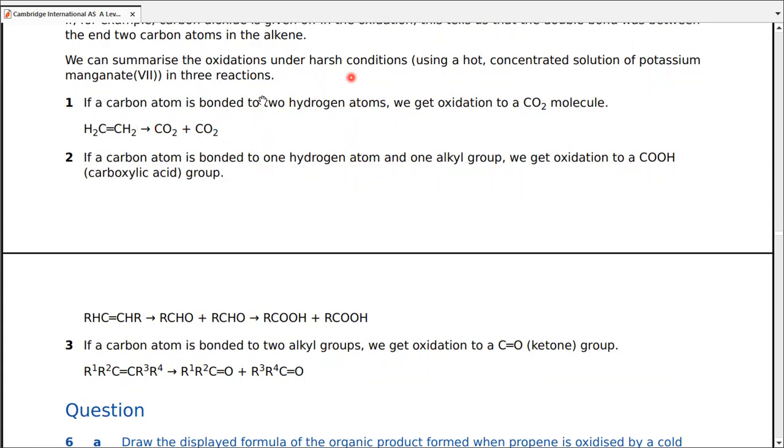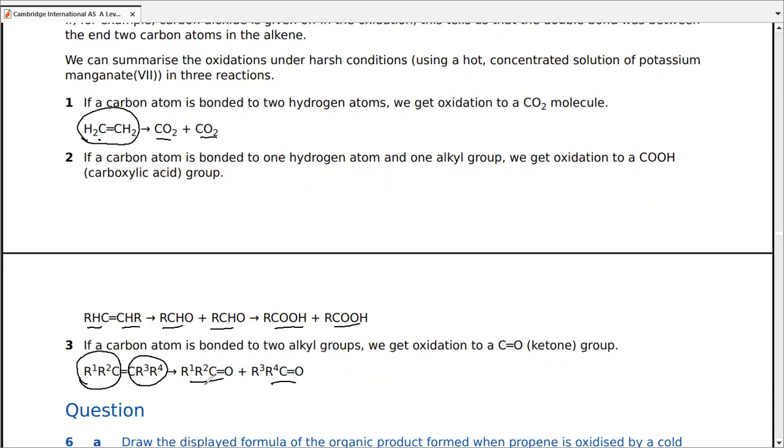And this time he's going with easier examples. Both of them are carbon-carbon doubly bonded, so both of them are converted into carbon dioxide. If both of them are RH systems, they are both converted into aldehydes. And finally, those aldehydes are converted into carboxylic acid. If there is an R1, R2, R3, R4 based system, of course, we're going to produce two different ketones, one with R1 and R2, the other one with R3 and R4, since that's the kind of arrangement shown over here.